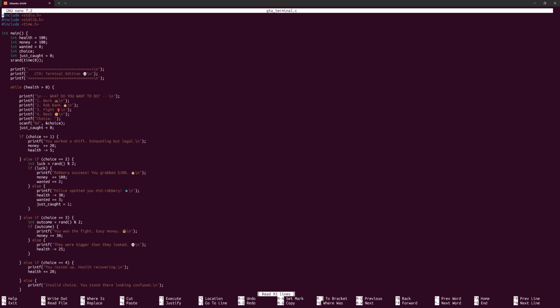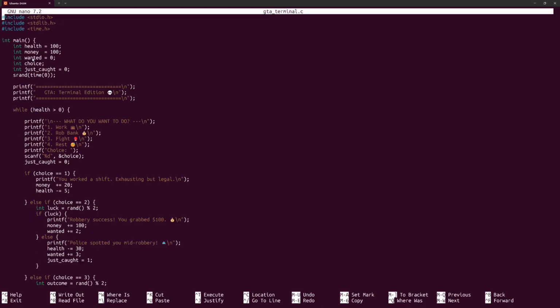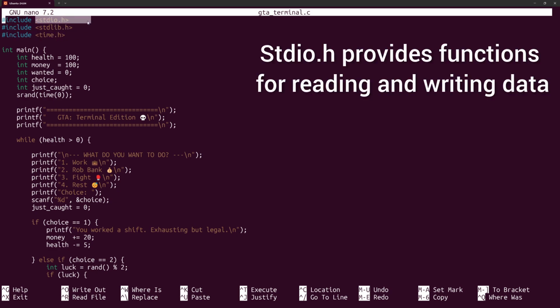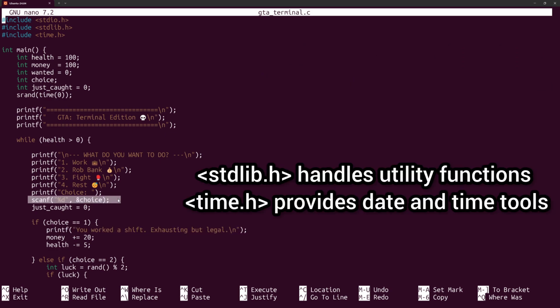So we start by including stdio.h. This is the first line, the header one. Then we have stdlib.h and time.h. stdio.h is something every C user uses. It is used for input and output functions. Somewhere below here you will see printf, somewhere you'll see scanf. printf is the output function, it prints whatever you type. scanf is used to take any input from the user.